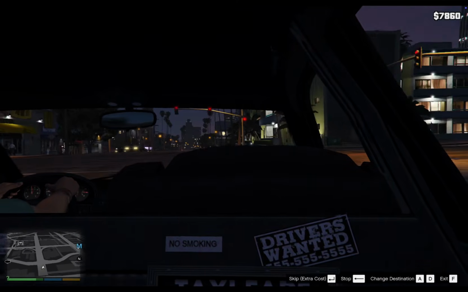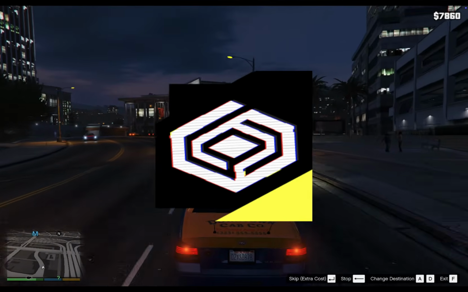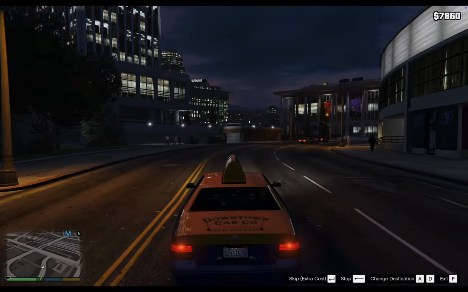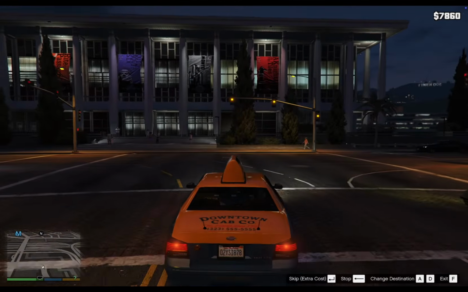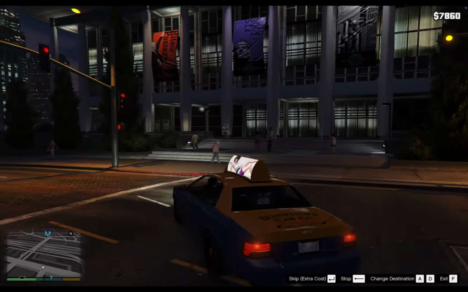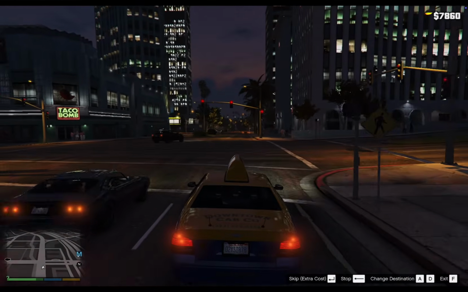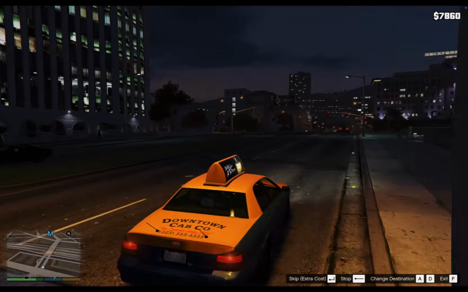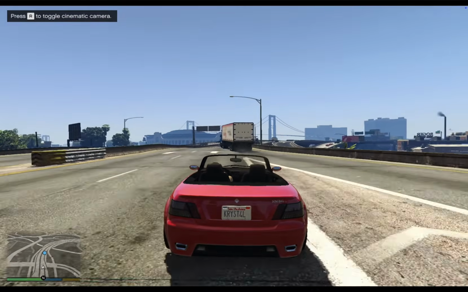Hi everyone, in this video, I'll show you how to install GTA 5 on your MacBook using CrossOver for free. If you've never installed GTA 5 on your MacBook, don't worry, this video is for you. You can use CrossOver to download Windows games like GTA 5 and, when it's released, GTA 6 and other games on your MacBook. However, GTA 6 is still some time away.